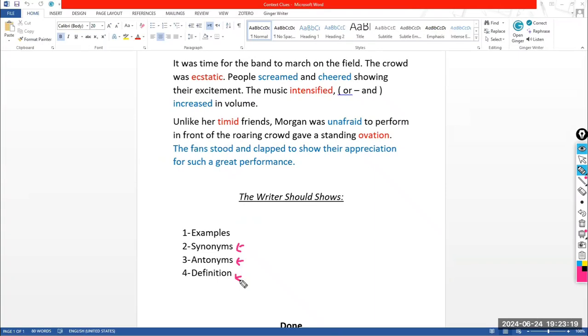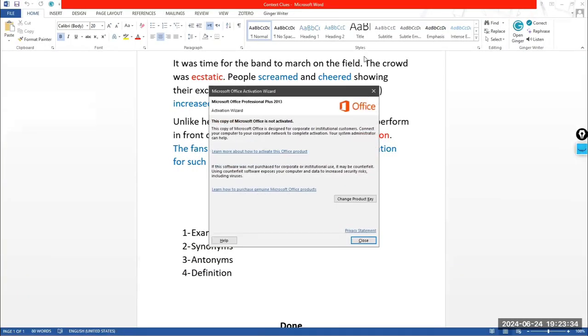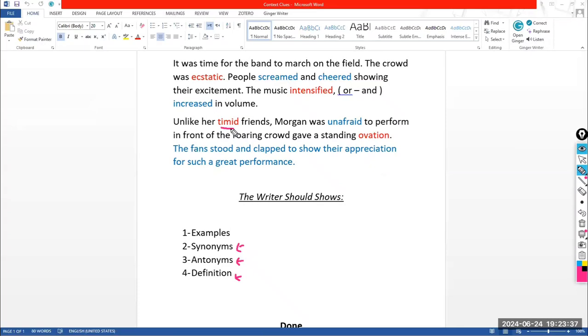What do they mean? Let me give you an example. Sometimes the writer is going to write a word that the reader is not going to understand. For example, timid. Take a look at this word, which is timid. Because we are non-native speakers, Malak, you don't know the meaning of timid. And the writer knows that maybe some readers are non-native speakers. So he has to use these four skills for the reader to fully understand him, or maybe her. Okay? Now let me show you how the writer is going to use these four skills for any piece of writing to be professional.